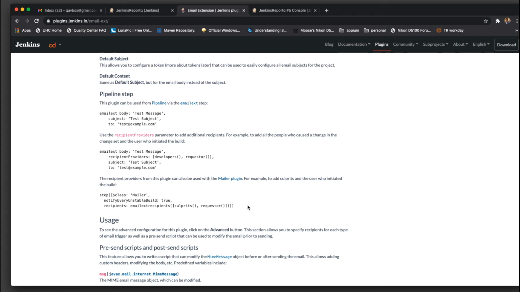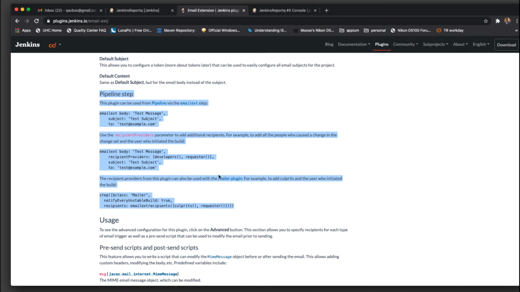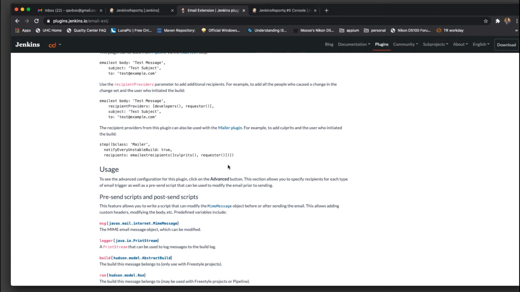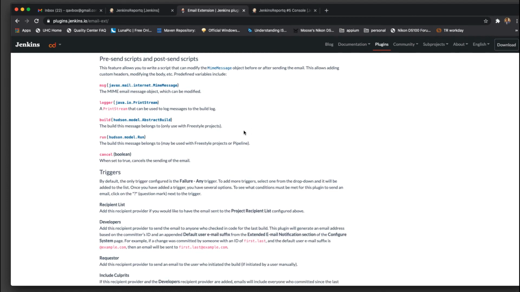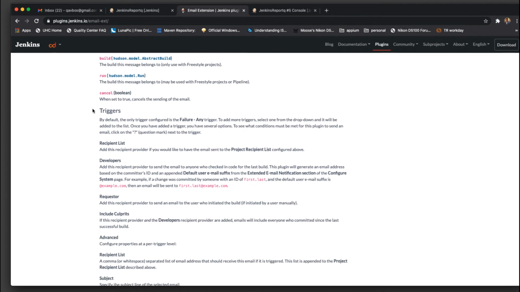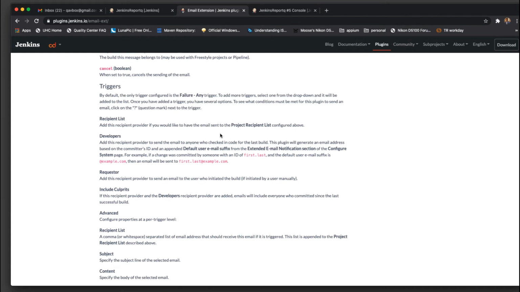So let's say if you are not doing it from the UI and you want to specify it by using the Jenkins pipeline, then they are giving their own syntaxes as well. Okay, where you can use the subject, to address and all those things. And then there are a few more customizations. And then how you will trigger, whether it is in case of failure or purely on success, all those things you can specify.